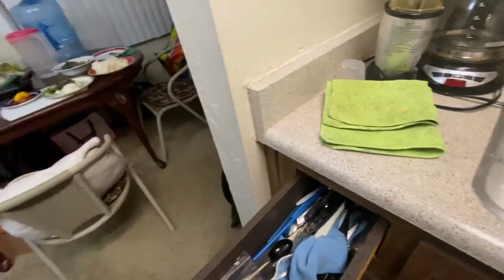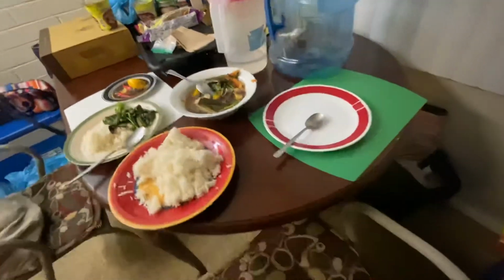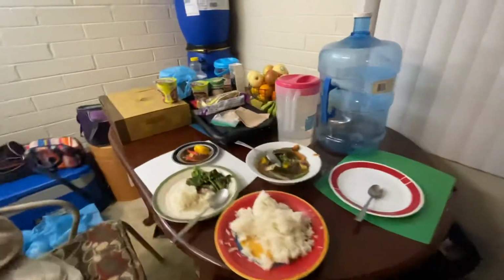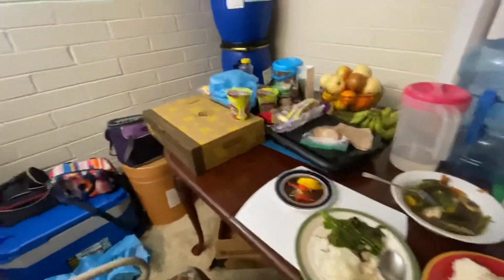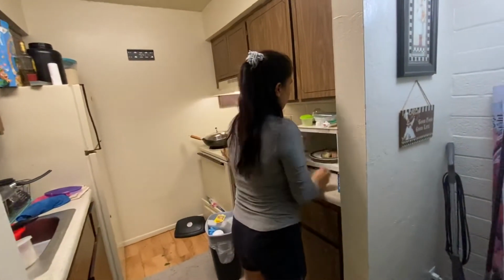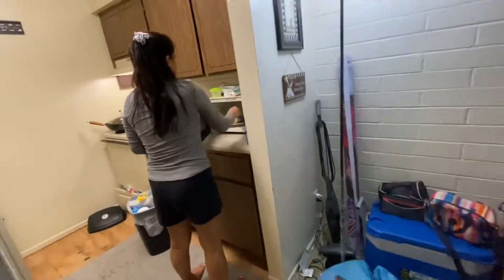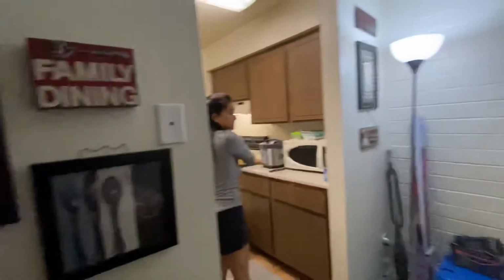And what else do we have there? Got some pork. Oh, that lemon smells really good. But anyway, guys, look at us. This is our simple little table and simple little life and simple little food, with everything healthy. Everything is healthy. And family dining, I got all kinds of things in there.